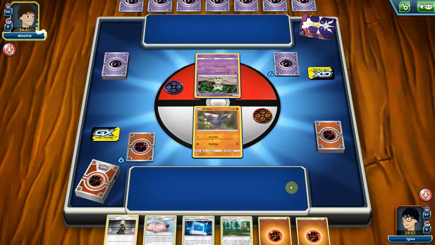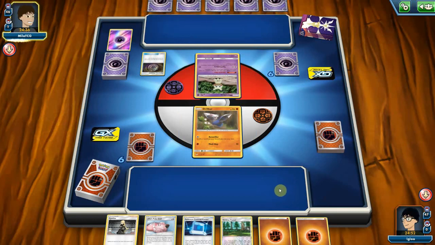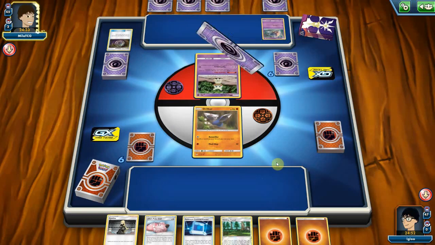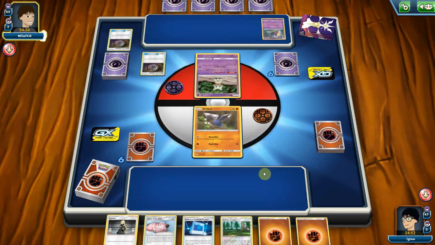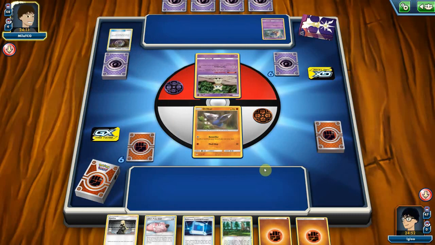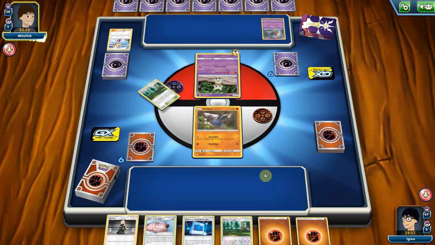No, okay. He stopped with Shadow Boss. That's not very good. And that won't really affect us. Since we don't run any Pokemon GX or EX, so the Shadow Boss doesn't really matter. Okay, at least we have a Cynthia in hand, but I would rather have Professor Oak's setup. Okay, we'll see.